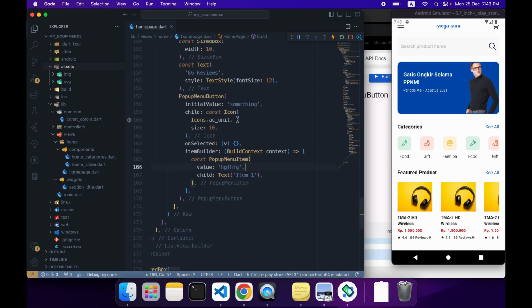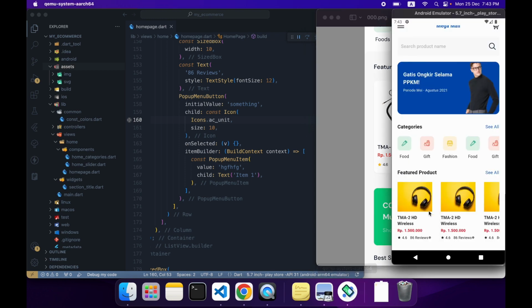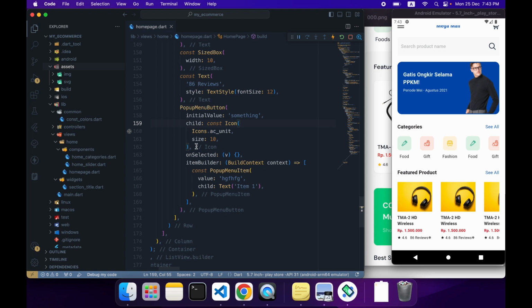Yes, we can. So what I did right here: Flutter was by default providing us an icon, this icon right here, but it was really big. So I wanted to use a smaller icon, and for that I created my own custom icon. Flutter lets us do that inside the child element in the pop-up menu button. So I took a custom icon and made the size really small.